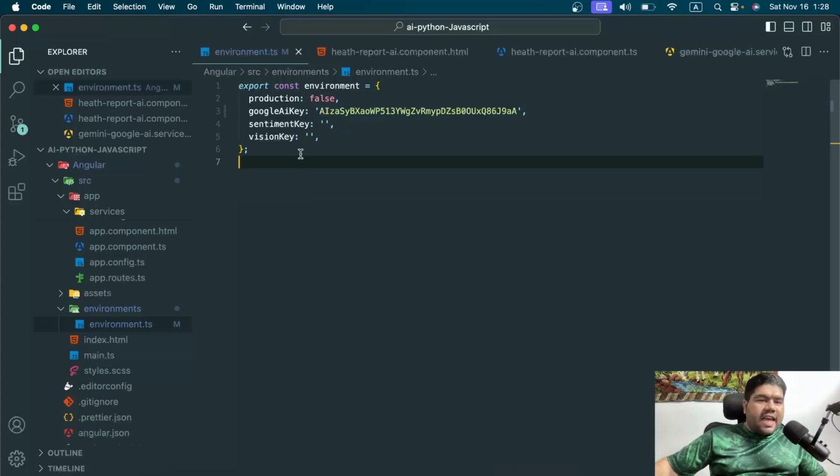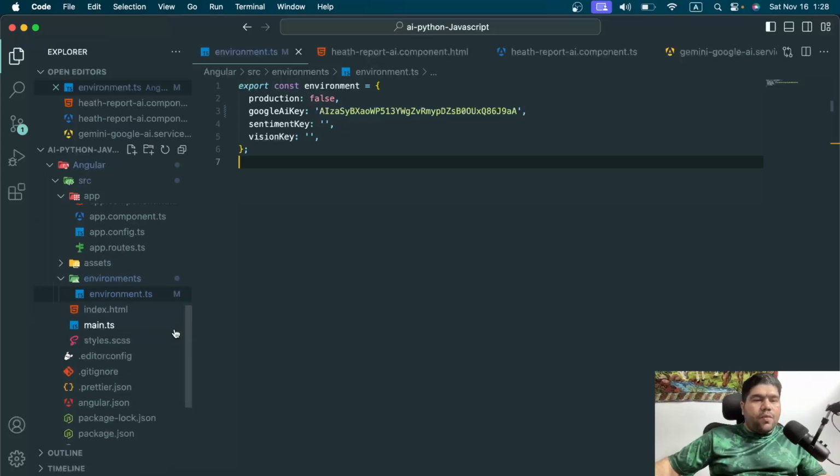In the Angular application, in the src folder, in the latest Angular versions we don't have environment files, right? So I created an environments directory, and inside it I created one environment.ts file for now. Inside it, I added my Gen AI API key, which I got from Google AI Studio.